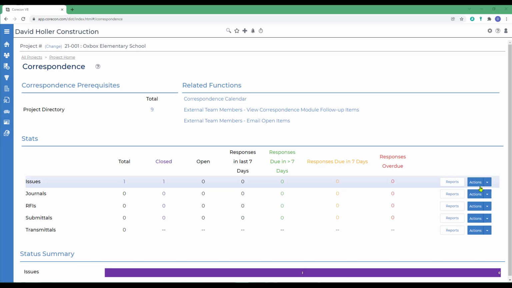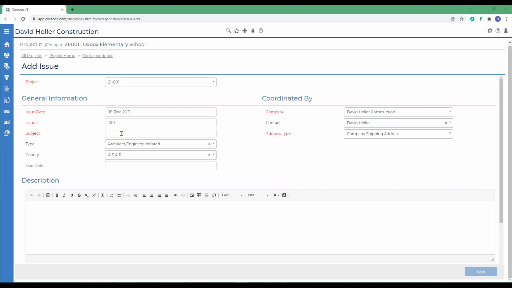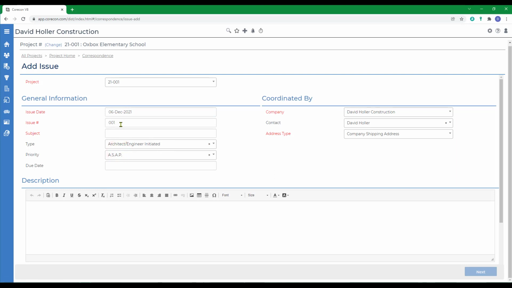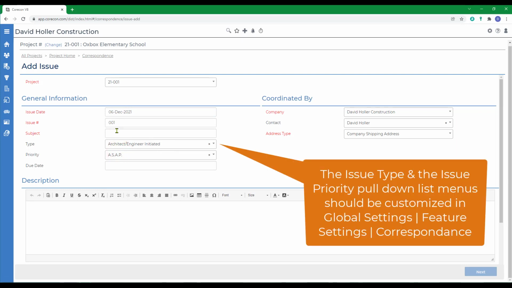To add a new issue, under Correspondence, next to Issues, go to Actions and click Add Manually. We'll give it an issue date. The issue number is assigned based on the numbering format set up in your global settings.